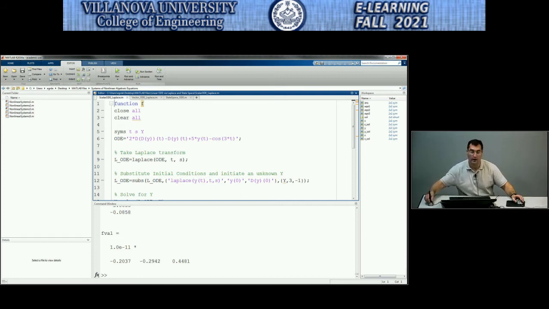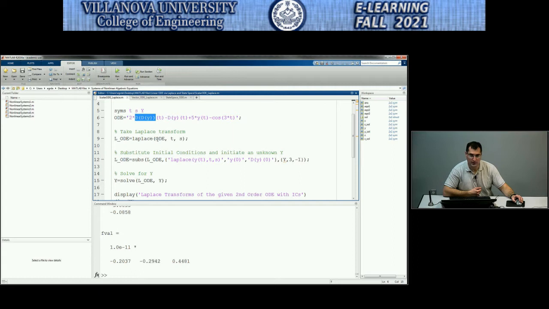You define your symbolic variables. My symbolic variables are going to be time t, Laplace variable s, and Laplace transform y of s, which I call y at this point. Then I define my ODE. If you go back to the PDF file, you will see that this is exactly the equation that I have, with the cosine being transported to the left-hand side, so the entire thing has to be equal to 0. This is my ODE, and this is how you define the derivatives and double derivatives as functions of time.